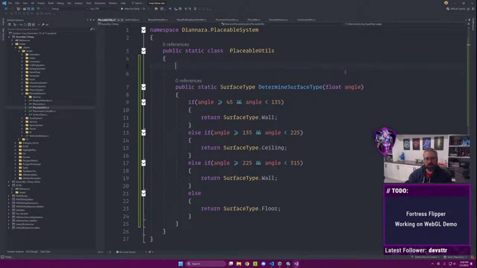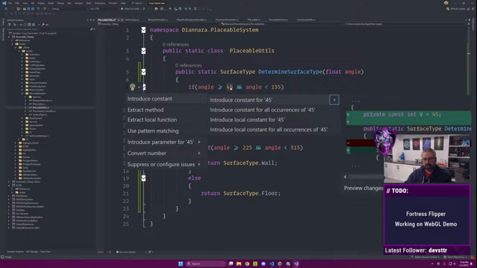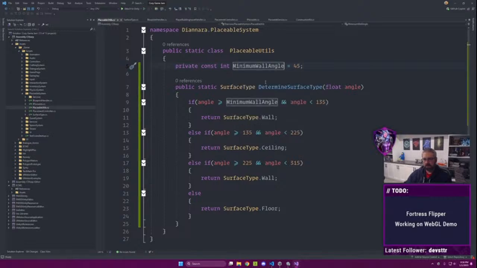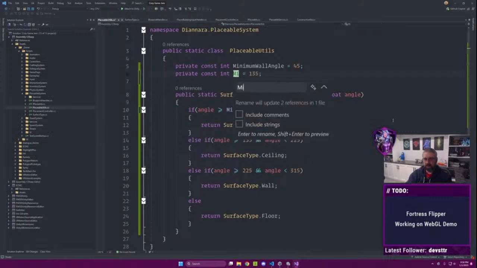I might want to extract these to constants, maybe, instead of them just living in the function. Minimum wall angle. Maximum wall angle.